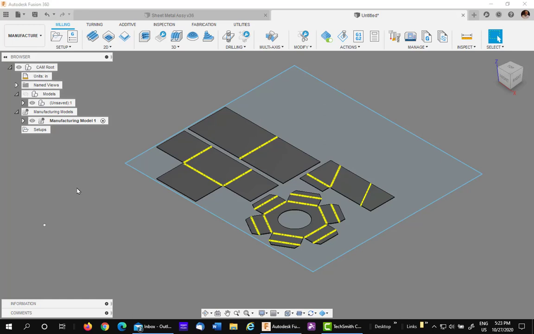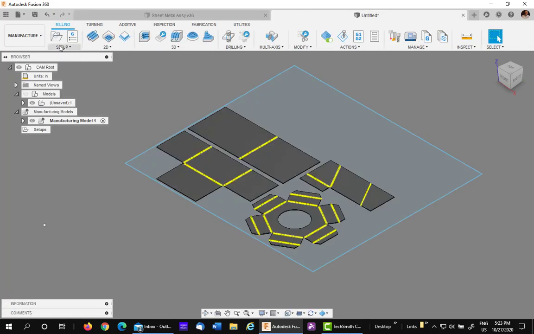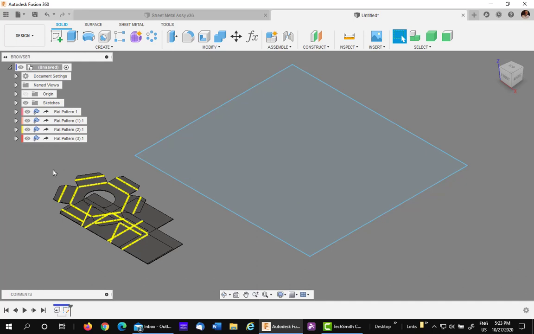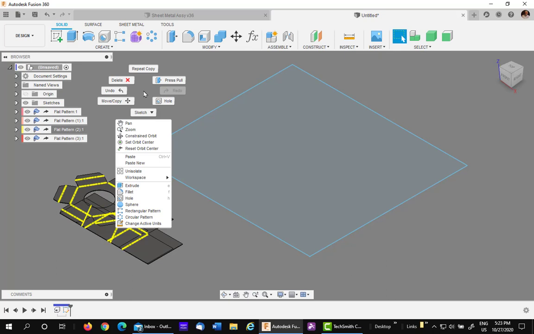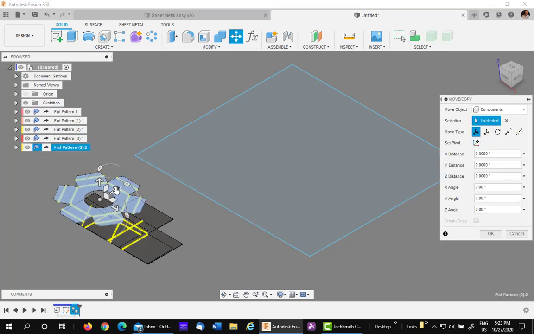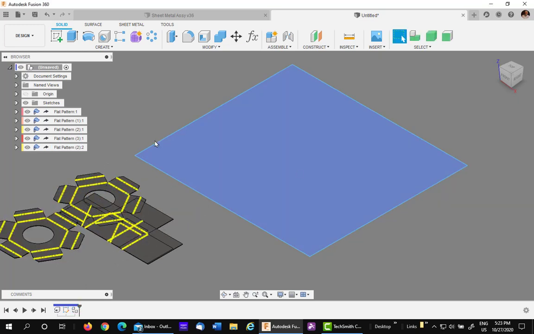Now you can also add extra components, extra pieces that do not appear in your top level assembly, but you may just want to cut a couple extras. All you do is that in the design environment of the derived assembly. Just say I make one extra one of these. I'll find that in my browser, right click, copy, click in the background and paste. Don't paste new, just paste. And you can move it if you want to, but it's not necessary. Say OK.